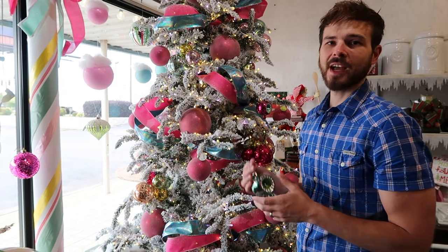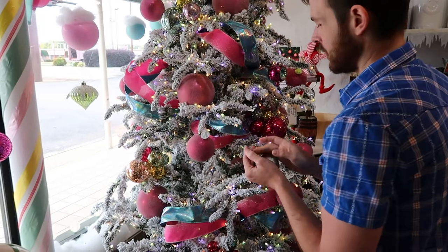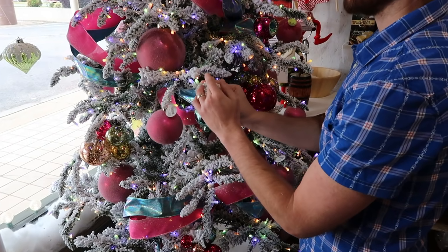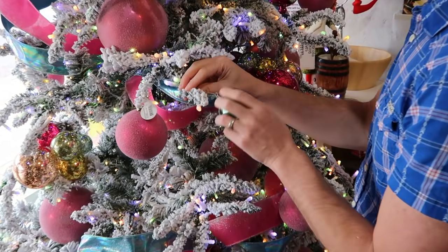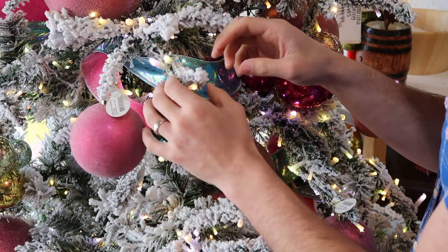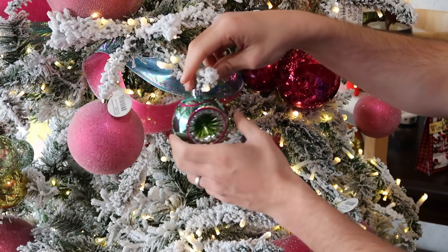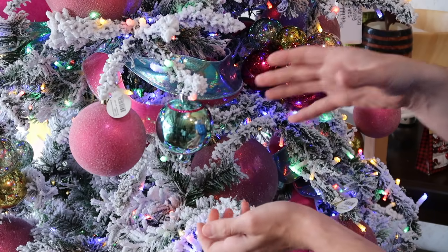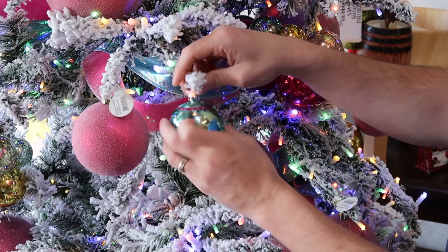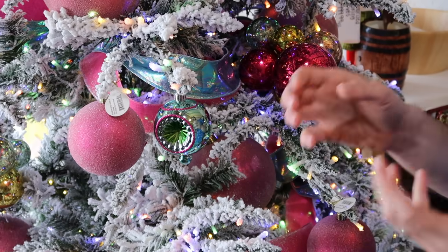We actually pay more at the factory to add these little strings to these ornaments most of the time. And the reason that we do that is because I will take the string, place it on my tree, go back about 2 inches, and then I'm going to wrap until I feel like it's secure and it's going to stay exactly where I want it. And that's very important, especially on these reflector balls, because I don't want them turned this way because that's not the pretty side of the ball. I want them turned facing out, which is the way that you see the reflector on it. And that is the easiest way to get it to stay exactly where I want it.